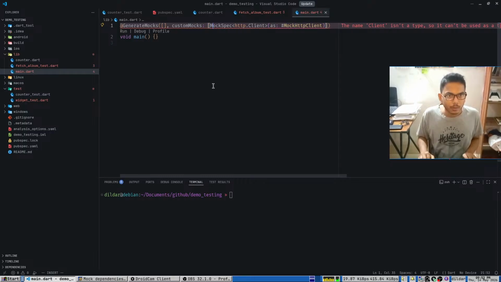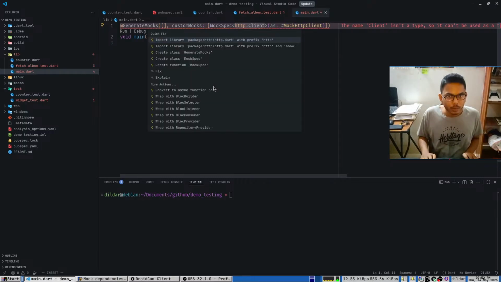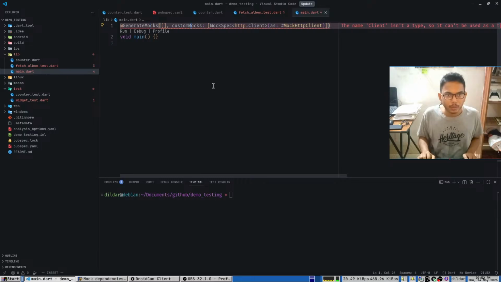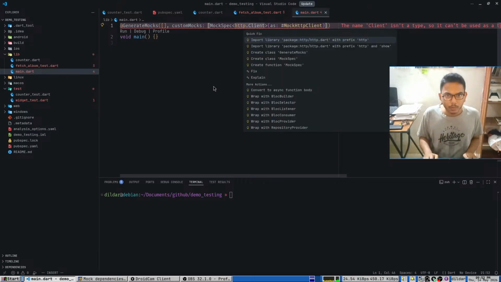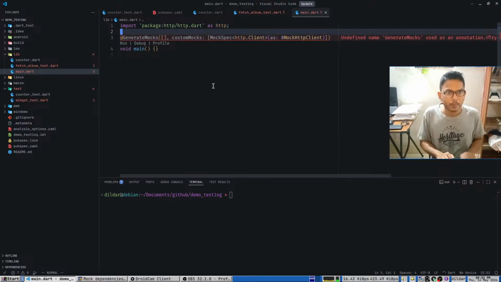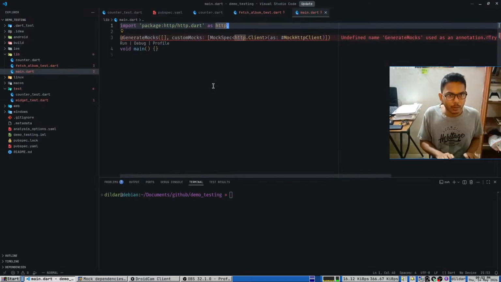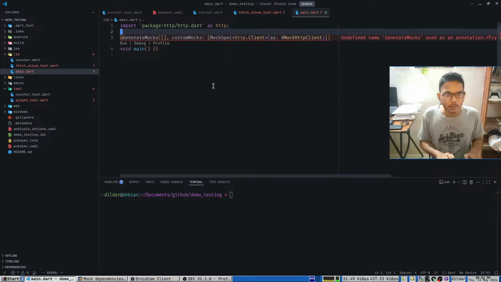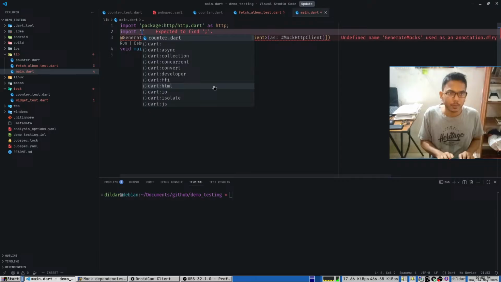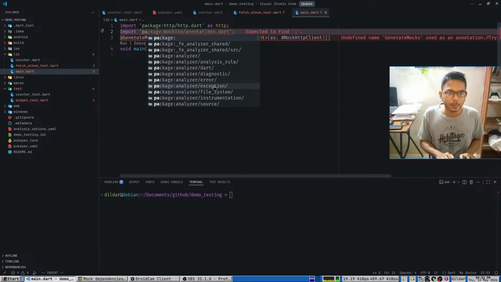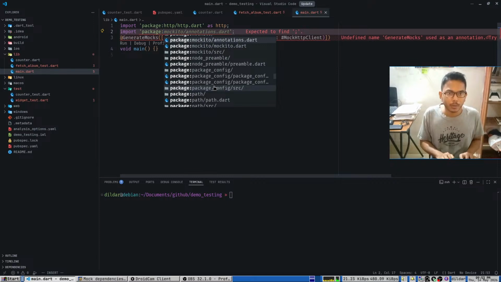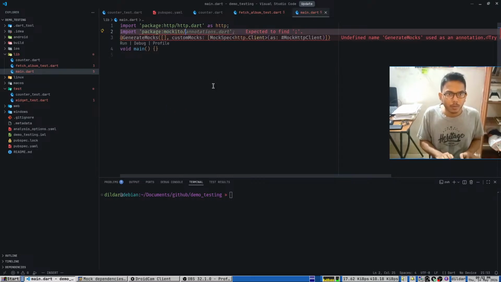And then we have to import, okay, import the mock as well. package:mockito/annotations.dart.